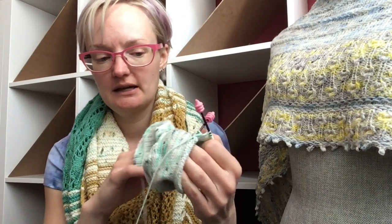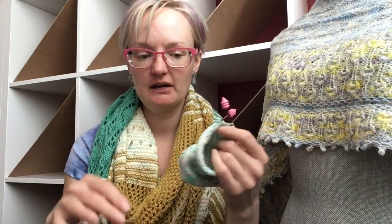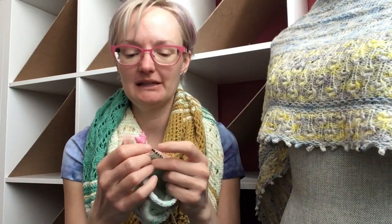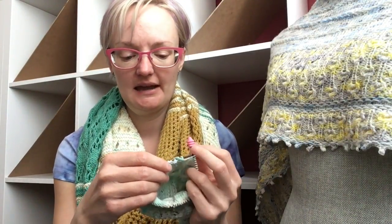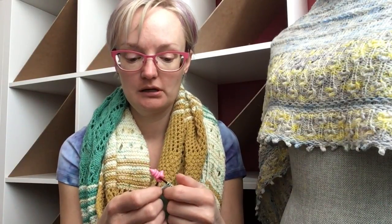And these 9-inch circulars are actually more like 9.75 inches. So they're a little bit long for my taste, and the stitches stretch out a little bit. I didn't mind it when I was picking up stitches from the heel and then doing the decreases, because there were a lot more stitches on the needles, but I don't enjoy it so much for just doing the leg or the foot.